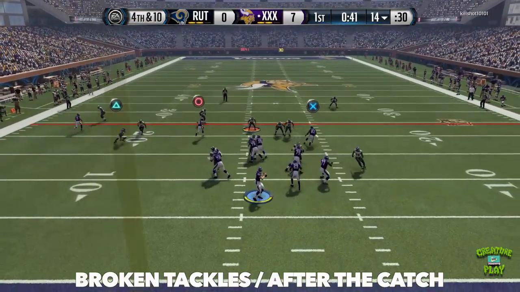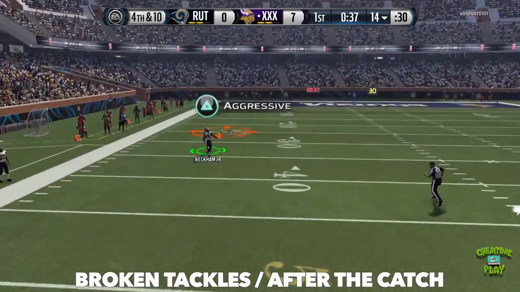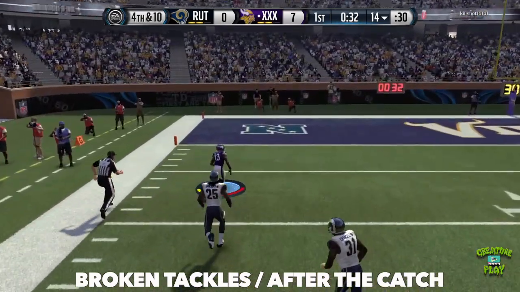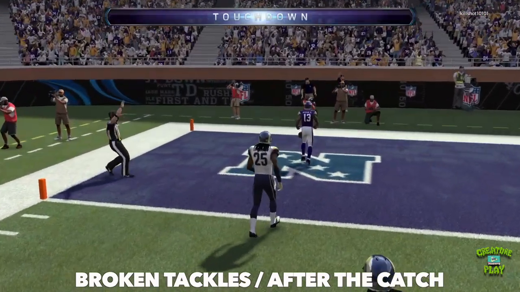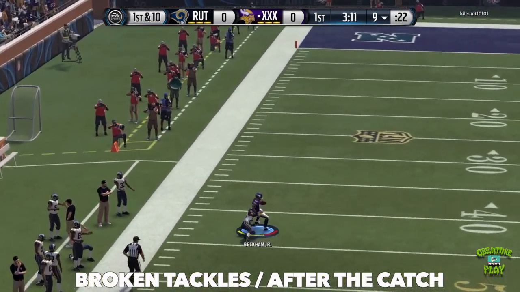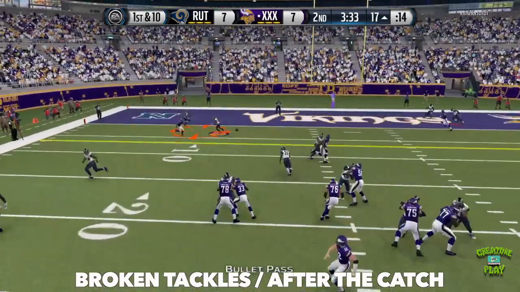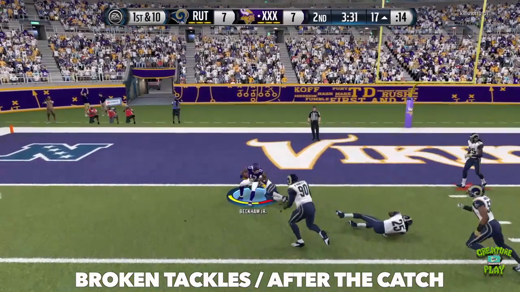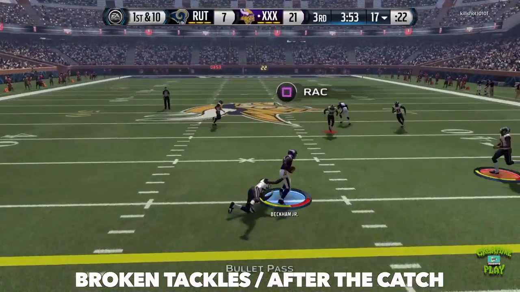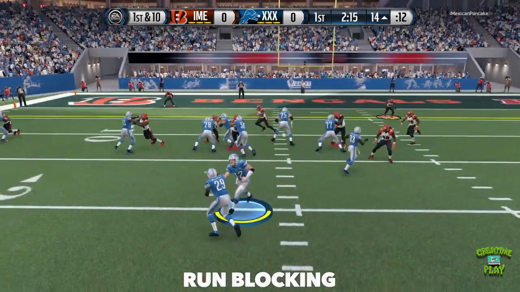He also surprisingly broke a decent amount of tackles after the catch. He got some crazy animations like the one you'll see right here, and he also does it in another clip coming up. I just found him to be surprisingly slippery. He wasn't trucking over people, obviously, but he's so fast, and he doesn't have a huge frame, but he was able to slip out of some tackles that I personally wasn't expecting him to. So I was decently surprised, and I thought he did pretty awesome at it.